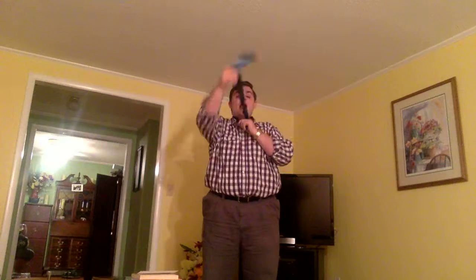But I'm going to bring it out this way, and then once I do that, I'm going to bring it back in to form a triangular piece. Now, this triangular piece is very important because that means that the knot is symmetrical, and you're going to use your wider end to wrap it around, and then you're going to bring it back, and then you're just going to lay it down.